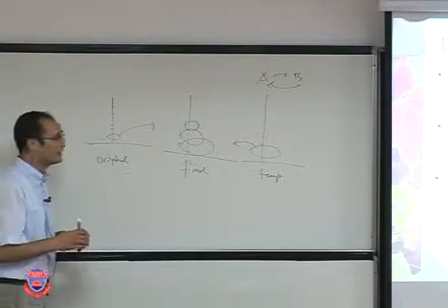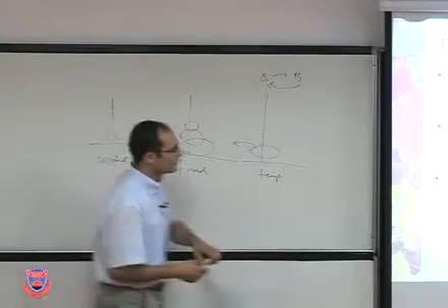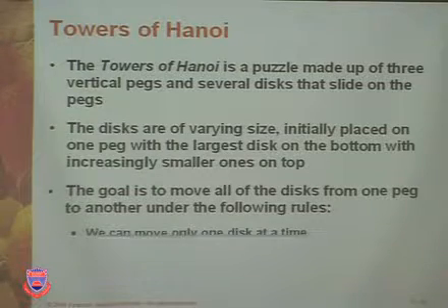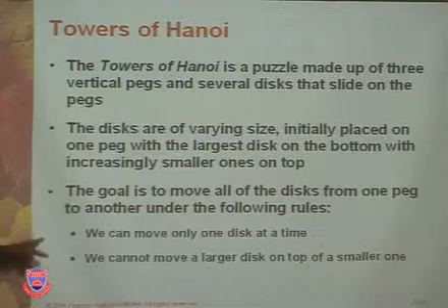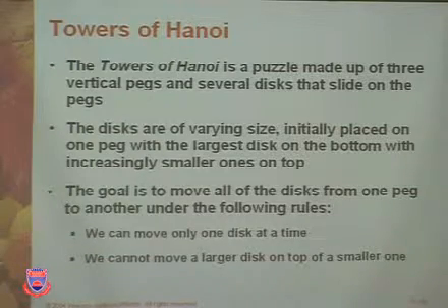Okay, so this is the Towers of Hanoi problem, and the goal is to move all the disks from one peg to another under the following rules. The rules are, we can move only one disk at a time, and we cannot move a larger disk on top of a smaller disk.